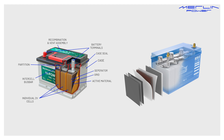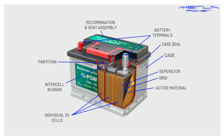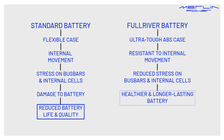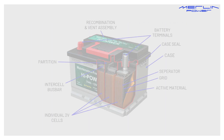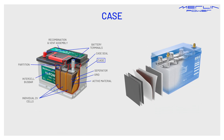Therefore the busbar becomes structural and doesn't move with vibration. Removing these significant structural weaknesses is a key reason why Full River resists applications where shock and vibration exist. Low cost batteries are usually integrated into a relatively flexible case — you can actually see the battery flex when you pick it up, especially in larger format cases of 200Ah or so. This movement stresses the internal busbar and internal cells. Full River uses an ultra-tough ABS case that doesn't flex when you pick it up and also resists harsh knocks. Standard batteries have their lids thermally welded to the case; Full River epoxy seals them shut, making the case and lid a solid structural single piece.